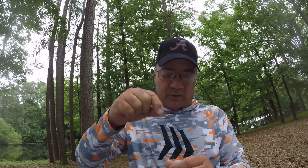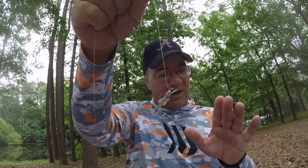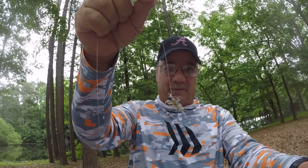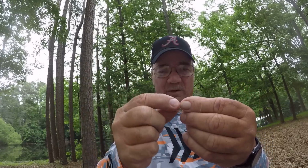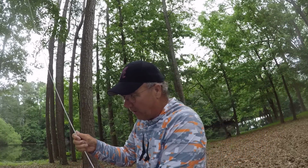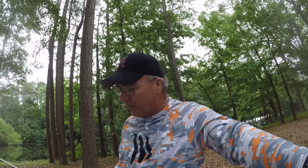And another thing, folks, the reason why I like these Neko baits, they're indestructible. There's no telling how many fish I could catch on that bait right there. And just like all baits that I fish with, I glue them so that they don't come out of position. The hook is always in the right position. They're rigged straight. And you can catch fish on a Neko bait one after the next for as long as you want to. That's fishing. That's what I call trouble-free fishing.